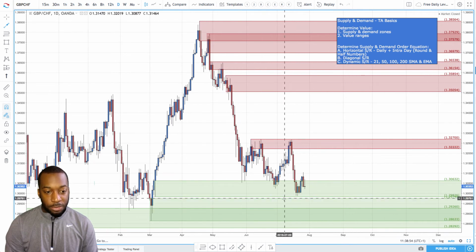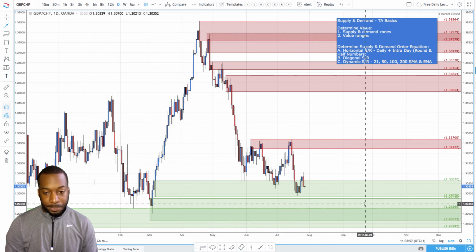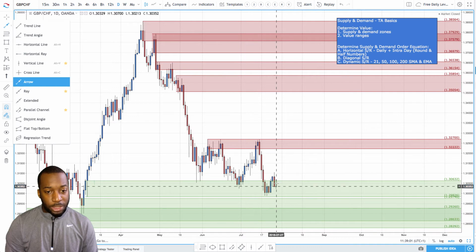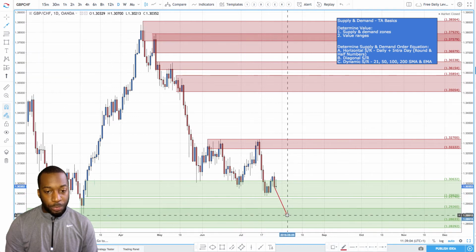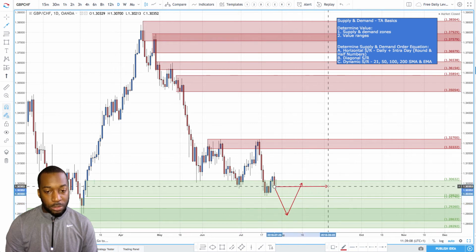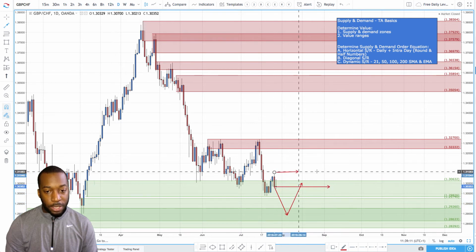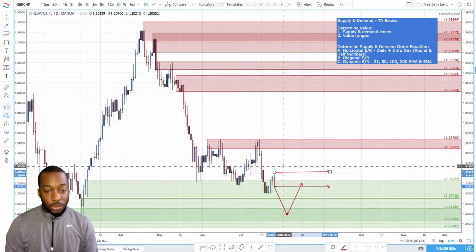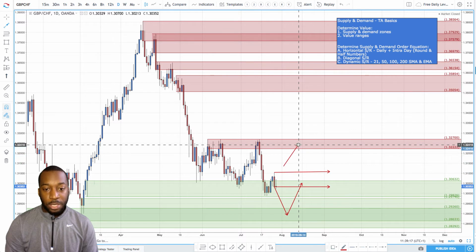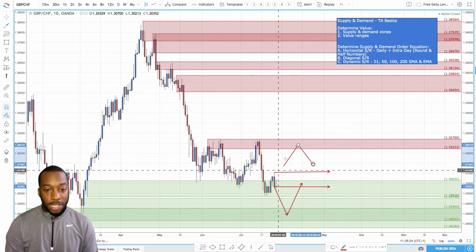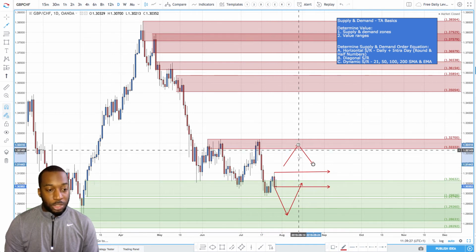Not really interested in this currency pair, to be fair, not for now anyway. But if you're looking to get short at the moment until we create a new lower low, then this would be your level of supply right here. But until that happens, your next supply zone is going to be all the way up here. If that does happen, then brilliant. If it doesn't happen, then that's going to be your next level of supply to get short.